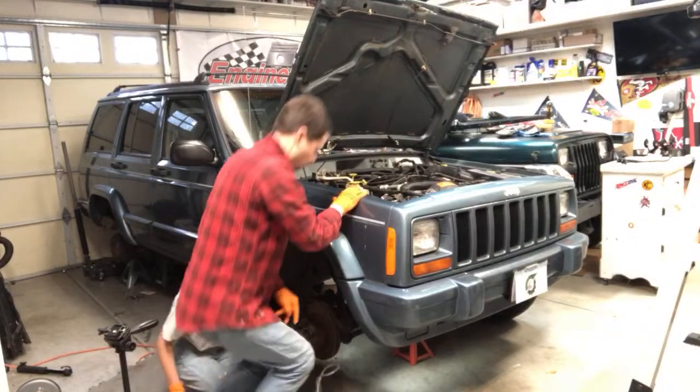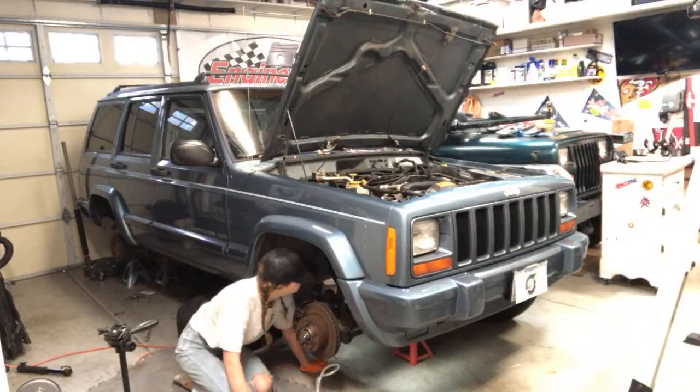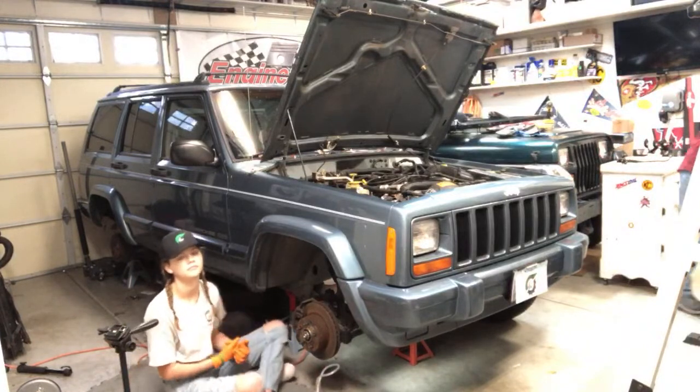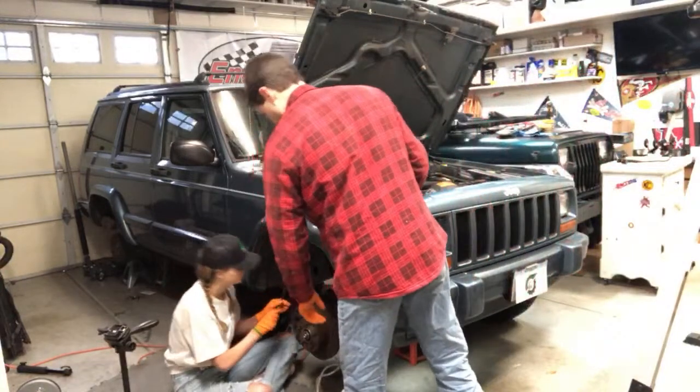Okay. So let's take a little brush. Let me give you a little brush to kind of clean it, just make sure it's clean. Would that be a reason why the brakes are bad or no? No, most likely not. Here's a little brush. Kind of just clean it off and then wipe it off with your towel.